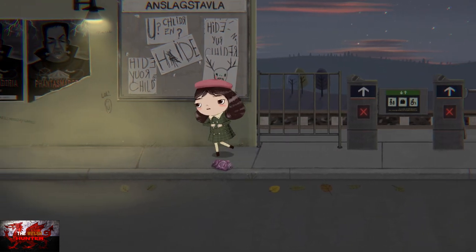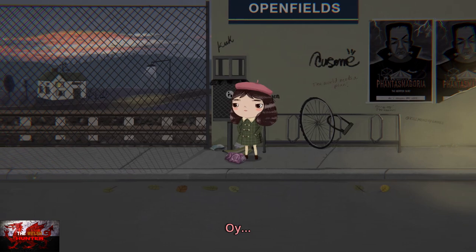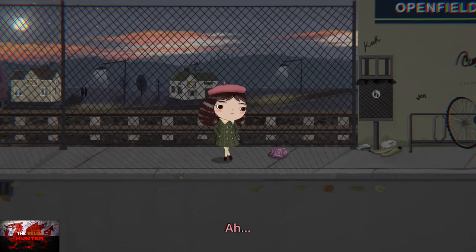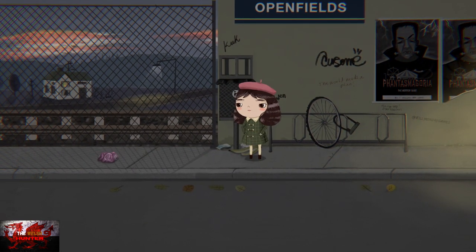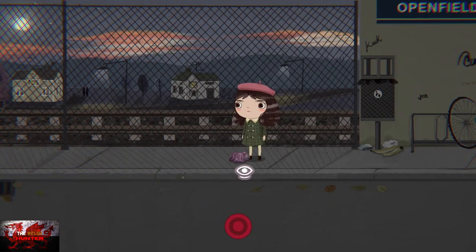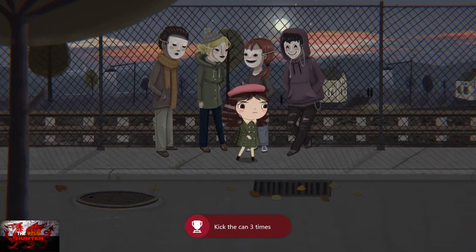Right, so ignore this first can, but what we're going to do is see this second can by the bin. Kick this one once. Kick this one twice. Not once. Twice. But kick a can for a third time and you'll unlock the Can Kicker achievement. So yes, that second can, kick it three times to unlock the achievement.